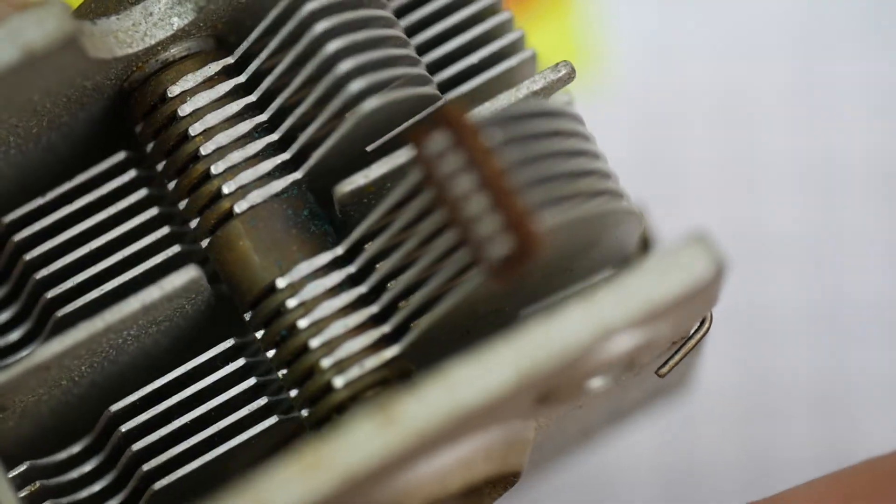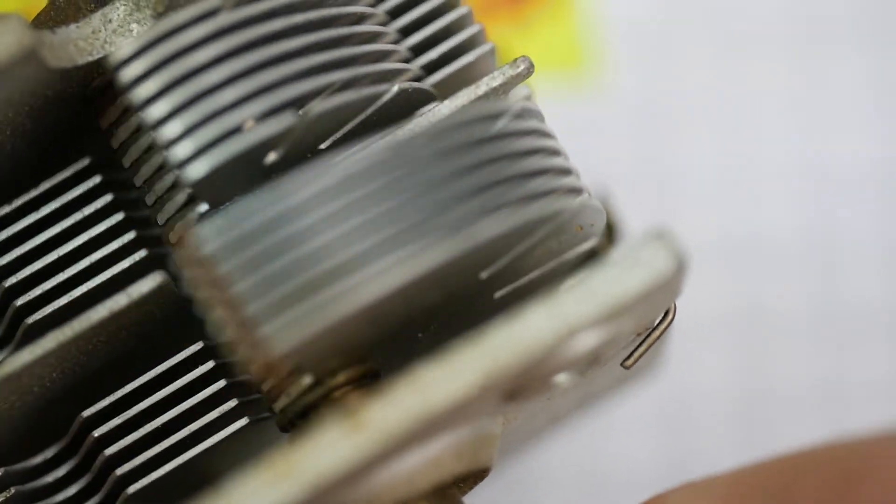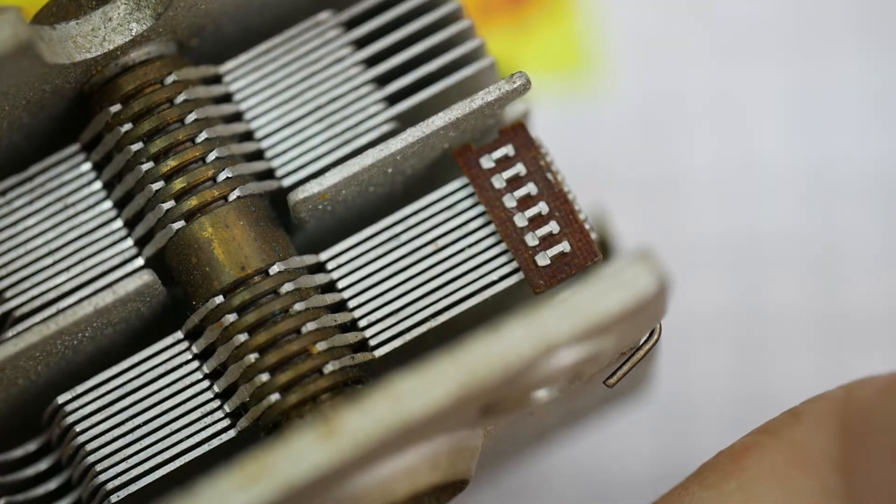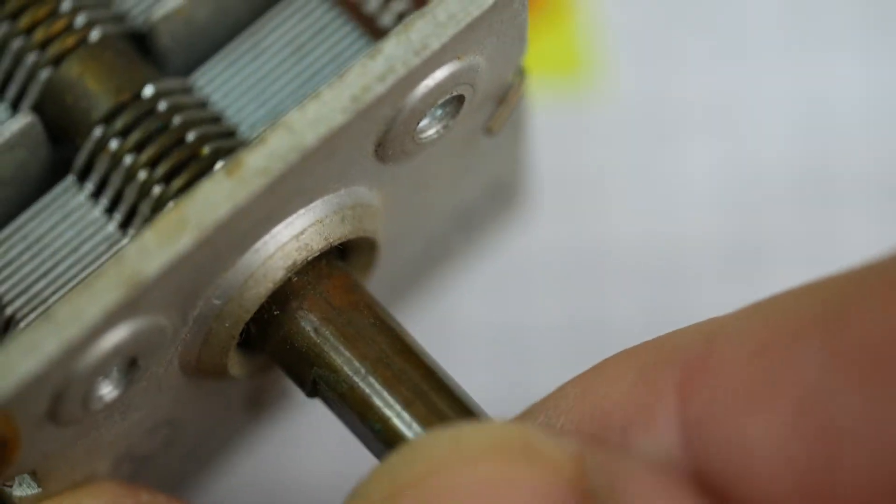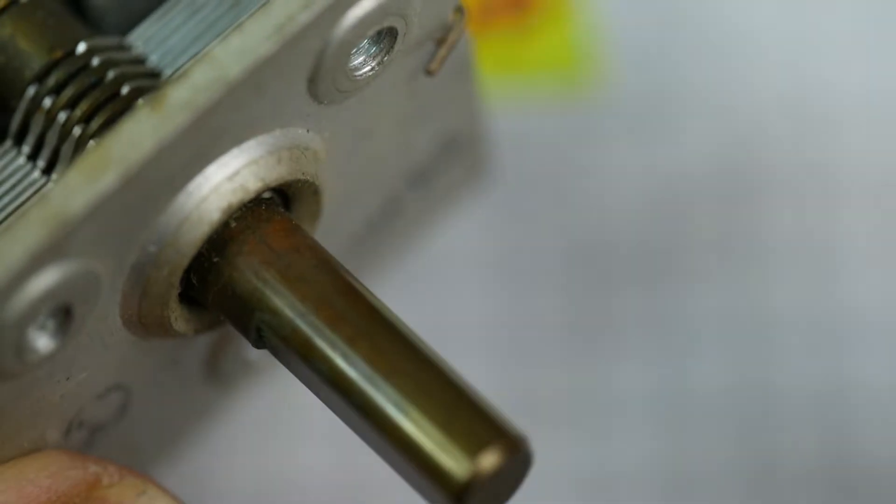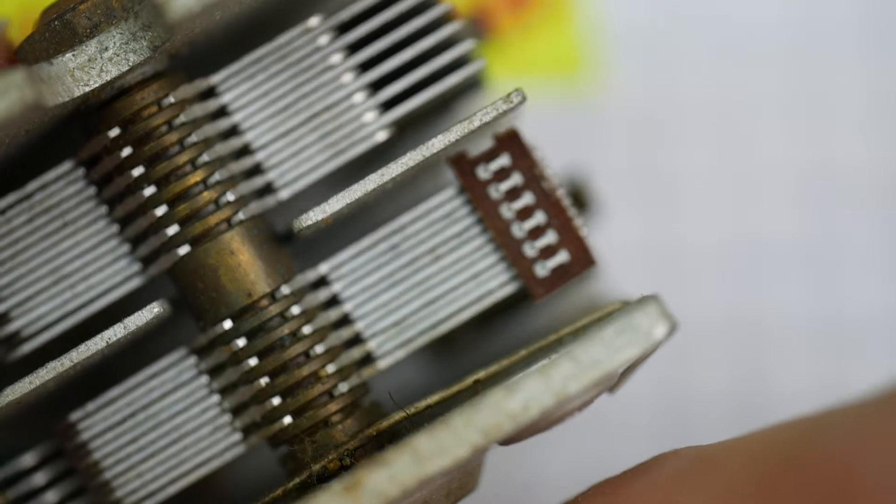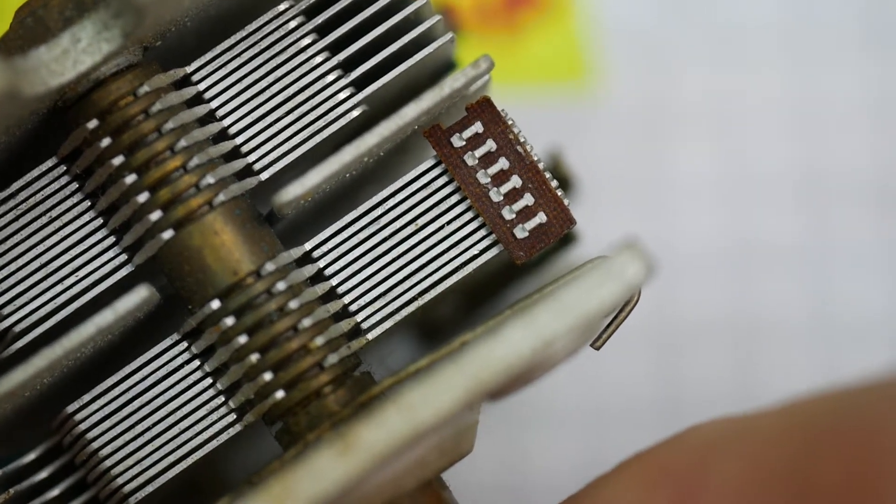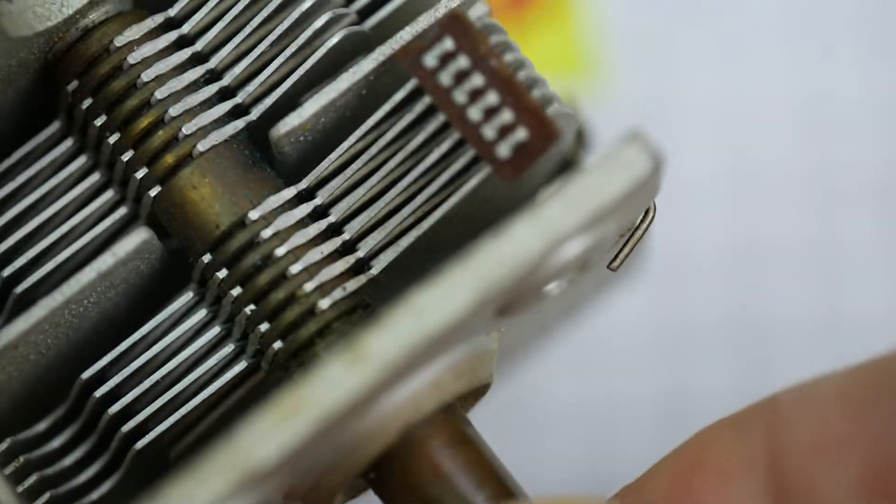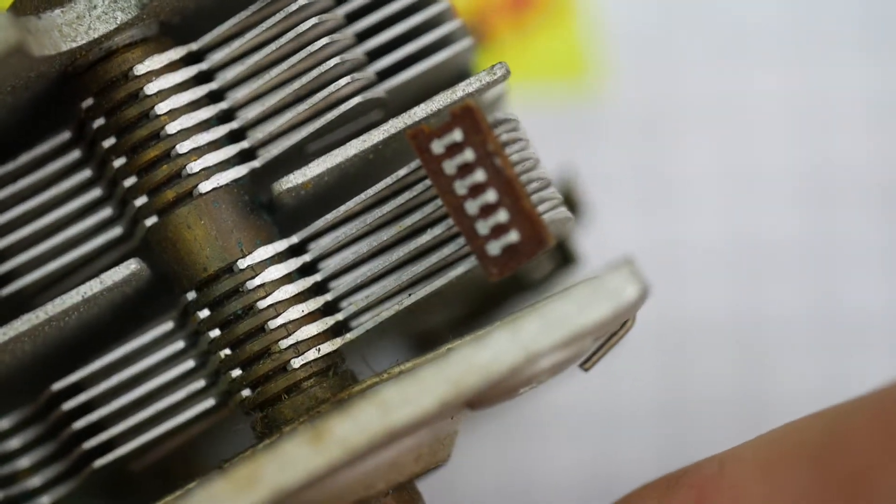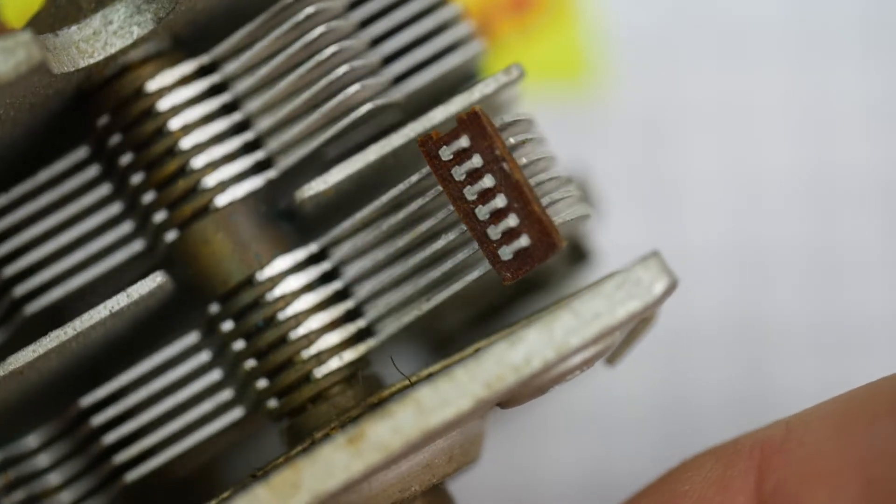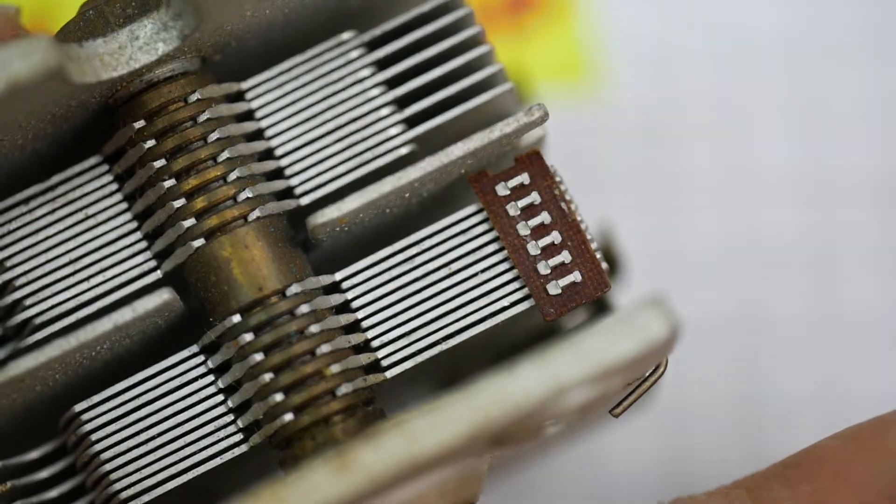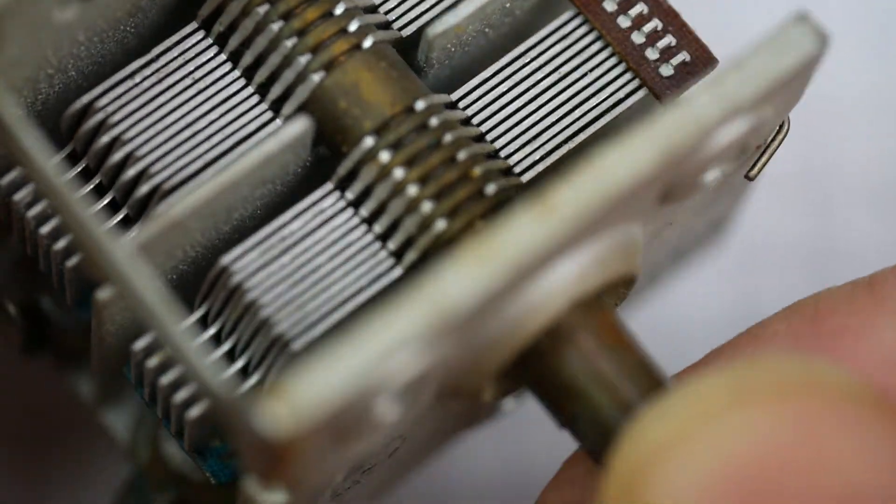The reason for that is this is intended for tuning a radio, and the rotation of the shaft is proportional to the frequency that you get from the oscillator. So the shape of the plates has been cut at the factory very carefully to make the tuning scale linear. There'll probably be a dial on the front of this, possibly a pulley and some string to the... slightly high-tech string to the tuning dial. So you turn the tuning knob itself, it pulls the string, it turns the pulley on this thing. But you end up with a linear tuning scale. So the capacitance variation is non-linear, but the frequency that the oscillator works at, you get a linear tuning dial. Quite cleverly done.